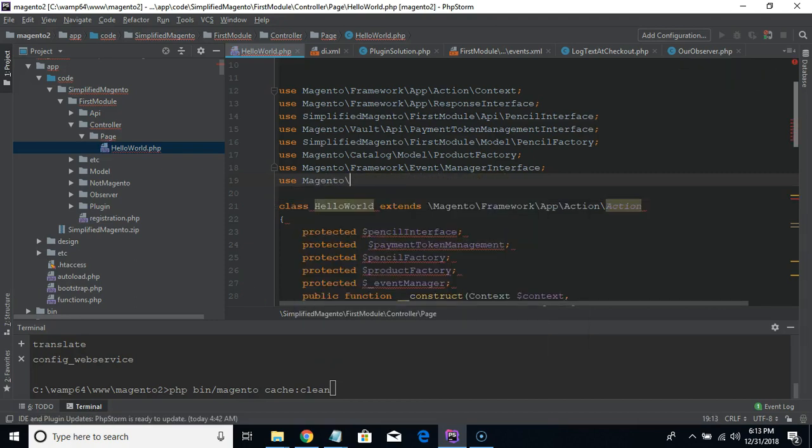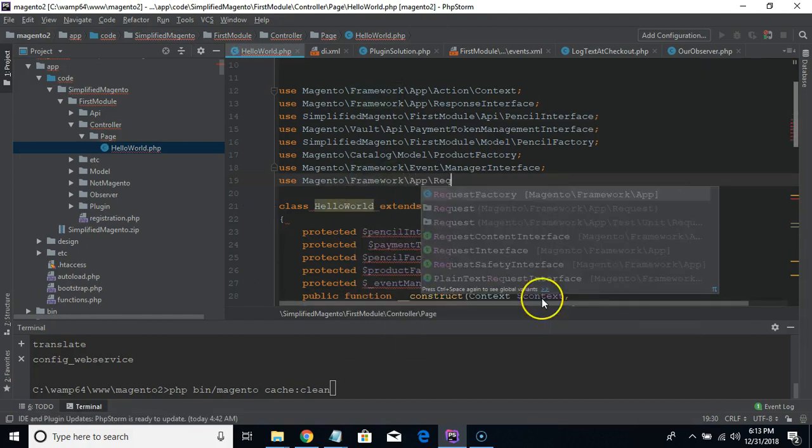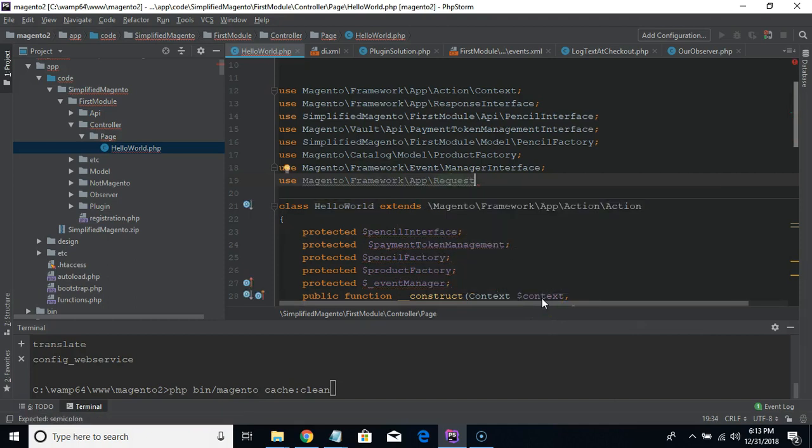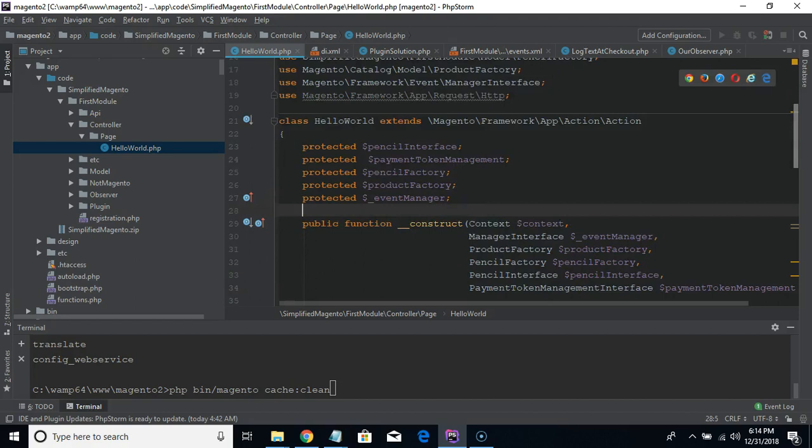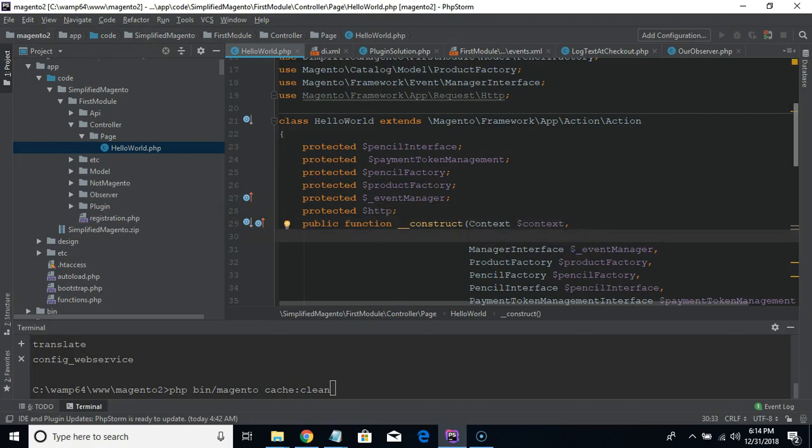So we have Magento framework, app request, and we have HTTP. Let us write the member variable here. We are using this to get our parameter in the request. So we can inject HTTP.